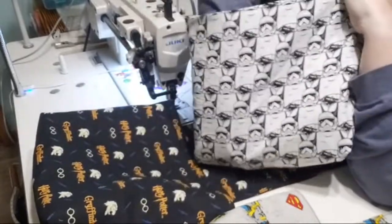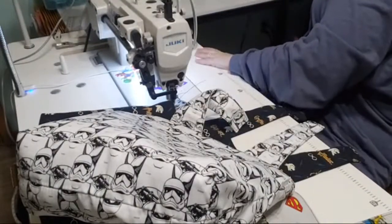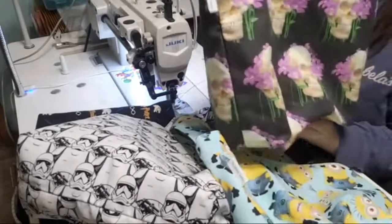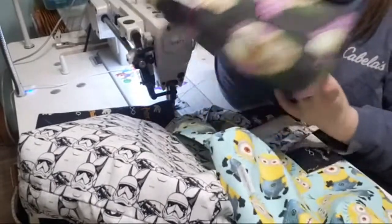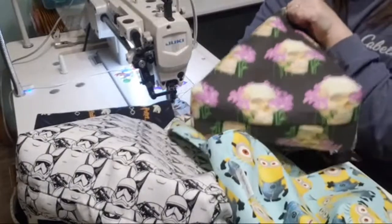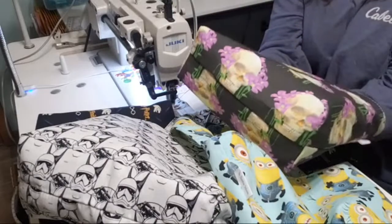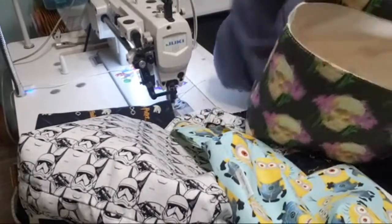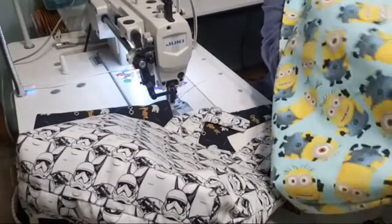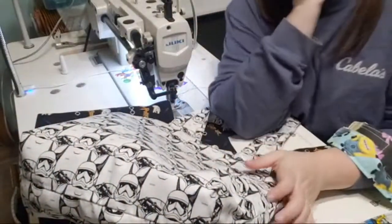And I think I found all of these fabrics at Walmart, plus the Minions one. And then I actually designed this fabric, and I got it printed in someplace in Dallas. So I'll have 5 of these, after I finish top stitching this one and putting the Velcro on all of them.